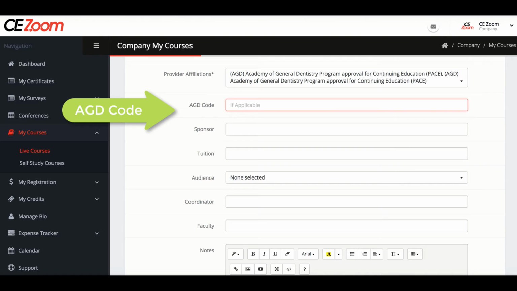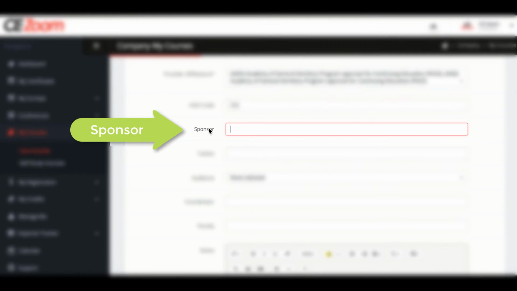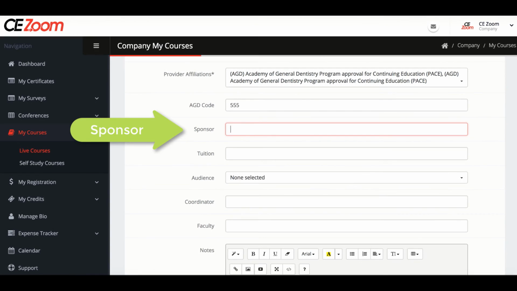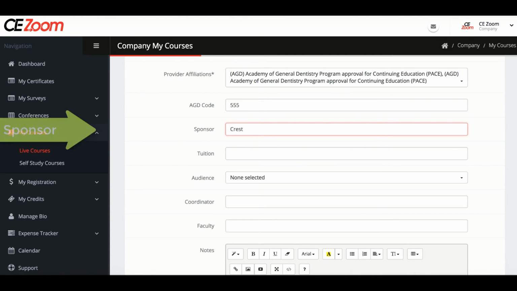So for ethics and law, the subject code is 555. Sponsor. If a commercial relationship exists between the program provider, course presenter, and/or commercial company and its products, you will want to disclose that information here. So let's say that Crest sponsored our speaker, therefore we want to give them recognition here.